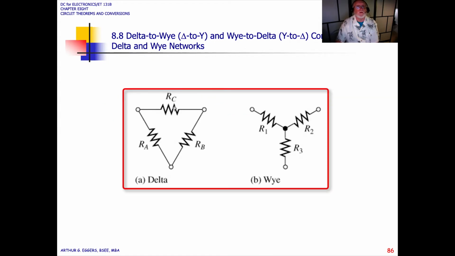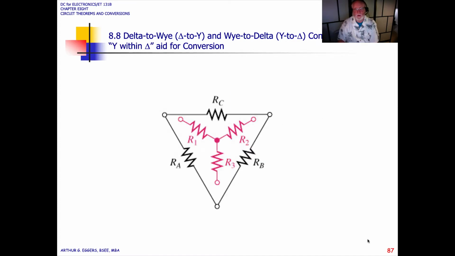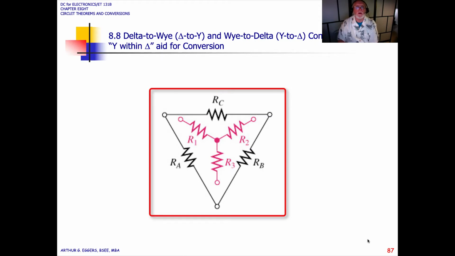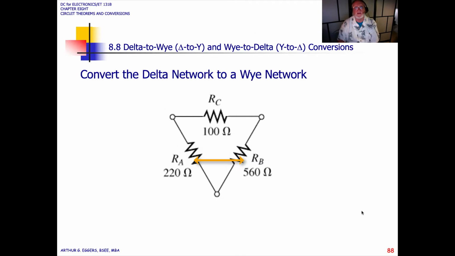So as we showed before, you've seen these relationships in some of the example problems and the quiz that I gave you. You've got a delta here with 3 resistors, and with the right math, you can convert that to the Y with the 3 resistors on the right. If we overlay one on the other, this is the quickest way to remember how the conversions occur, because between RA and RC, we're going to get a value for R1. Between RC and RB, we're going to get a value for R2. And between RA and RB, we're going to get a value for resistor 3.